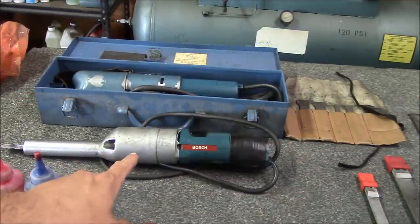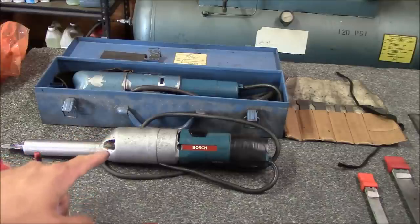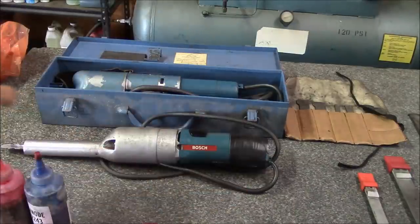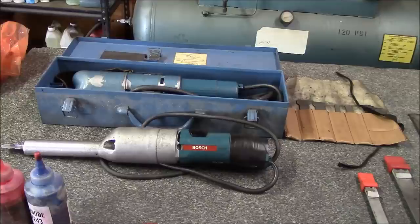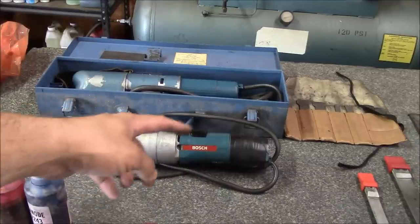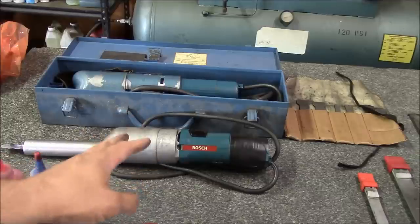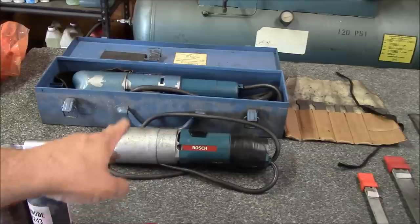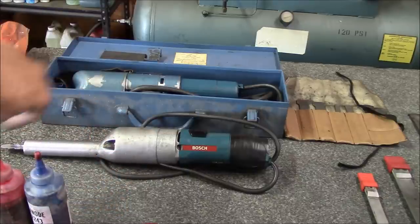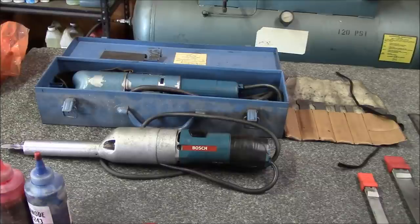And then this thing here is a Rents scraper, also made in Germany. You don't see these very often in the States - I actually bought this one from Canada, it came up on eBay. It was all taken apart and really in bad shape. I got it put back together and it is functioning, but the motor is absolutely shot. If you don't put it back together just right, the rotor actually rubs on the stator inside the motor housing - it'll overheat and all kinds of bad things. The gear train is okay but the cam - there's a swash plate cam in there that strokes the scraper - and that thing is all worn out too. Plus it's a fixed speed and fixed stroke, so it's not that versatile, and I'll probably end up selling it. I just bought it because it was interesting and I wanted to see what it was all about.